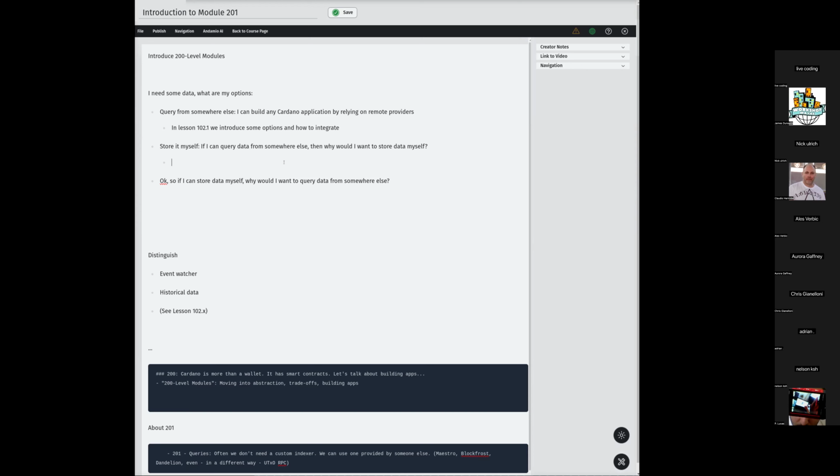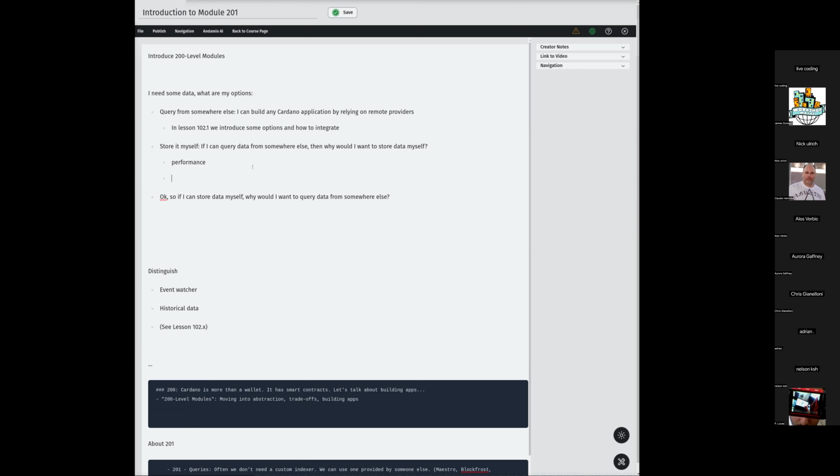So the trivial answer to this question is performance, but it's more than that. Yeah, exactly. Performance is definitely one, because as pretty much anyone will tell you, building something where you've explicitly constrained the data set to the data you care about is going to be more performant than something that has a vast amount of data that has to be searched.